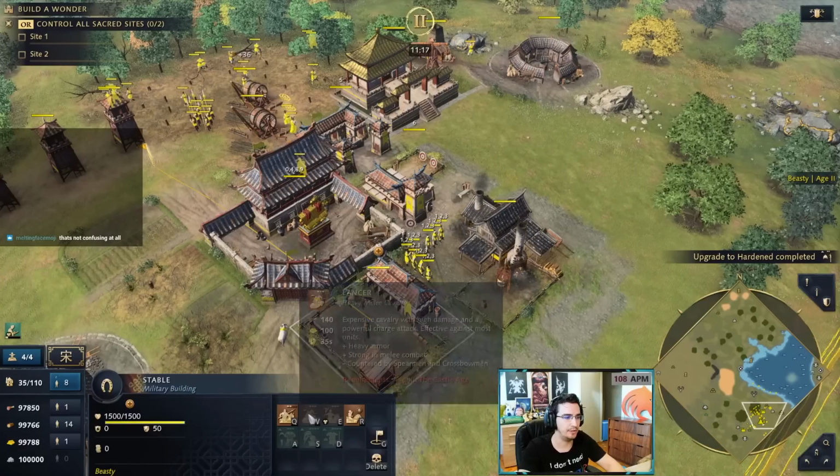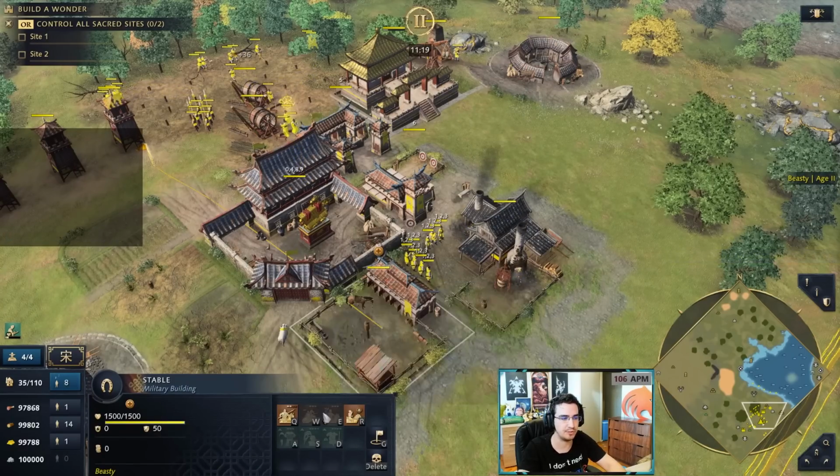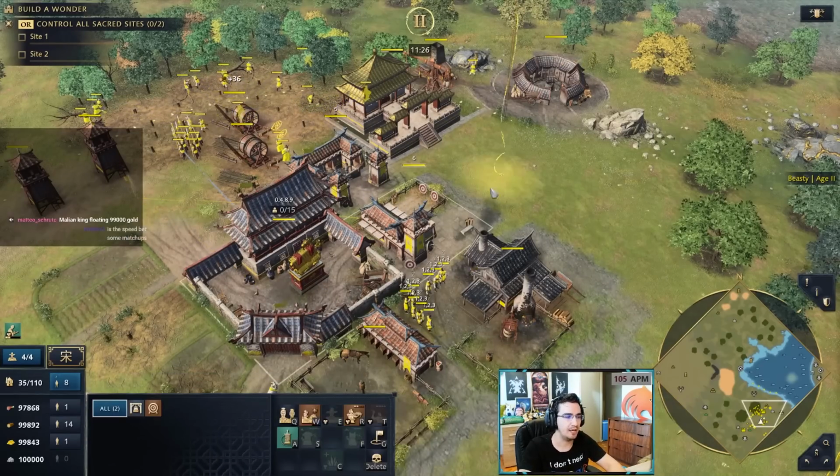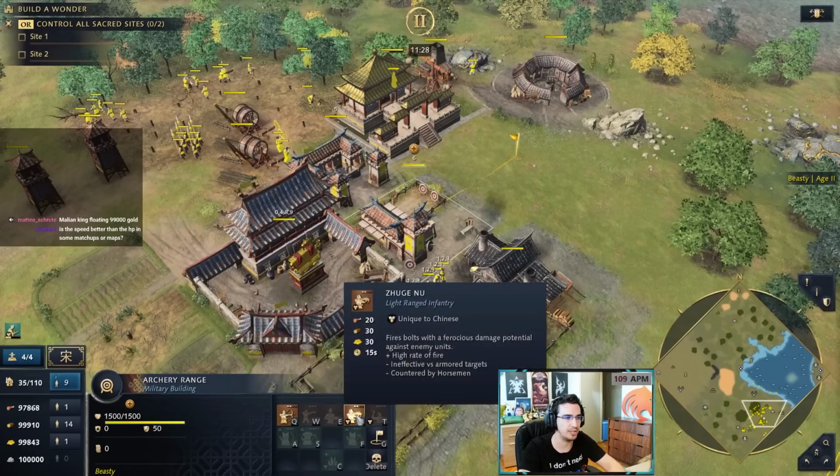Now, you can produce horsemen and you can produce scouts. So pretty much like any civ, except Rus and French, where they can produce knights or Malians. And in the archer range, you have archers and you have Jugenu.